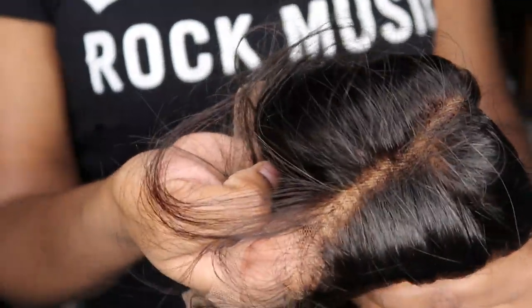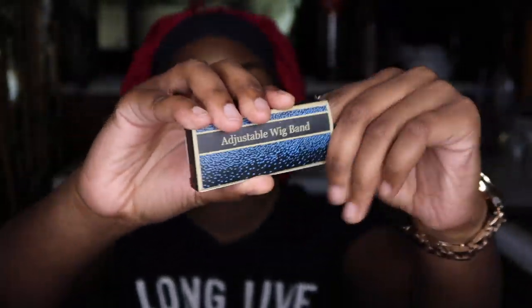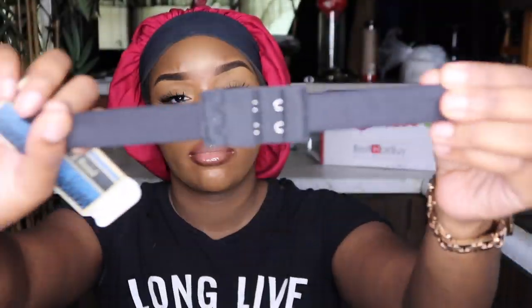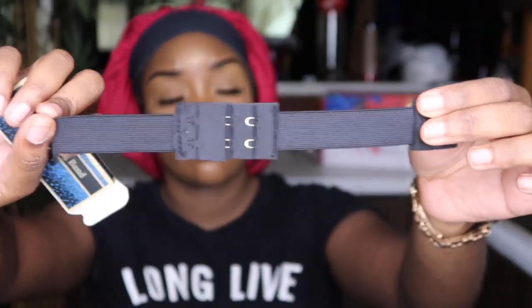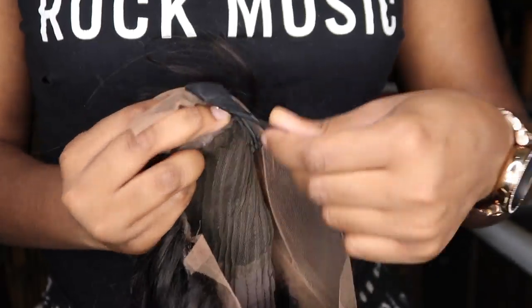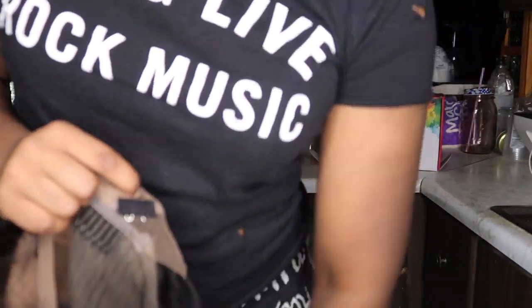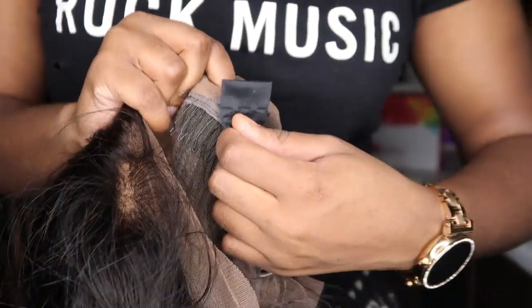The unit is pre-plugged, so you don't have to worry about doing that either. I'm showing you guys what the part looks like before it's applied on my head. Now I'm taking out the adjustable straps — I really love this idea. The concept reminds me of bra straps, so it's just easy to take the hooks and hook them on each side, then place it on your head. This is what makes the unit glueless.